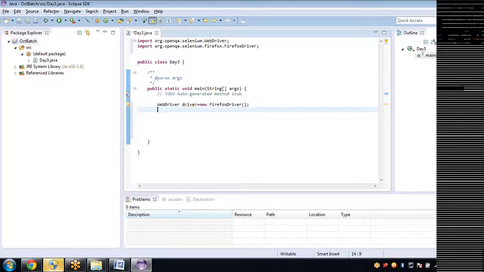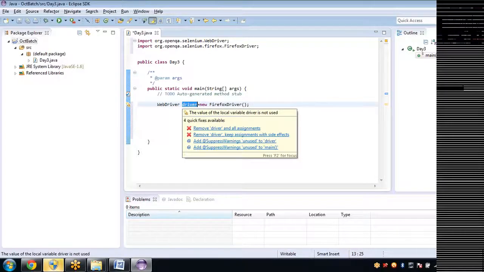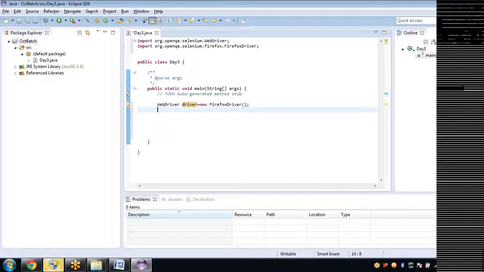Once you are calling these WebDriver methods using the driver object, automatically those will perform in the Firefox browser, because this is a Firefox browser's object only, right? So when you are calling these WebDriver methods using this object, automatically all the methods which you are calling will perform in the Firefox browser.